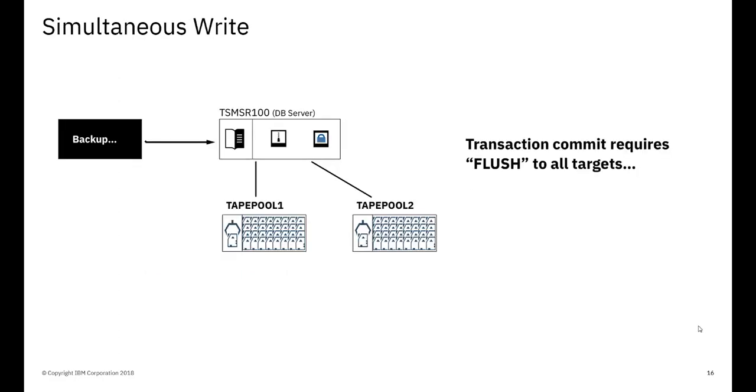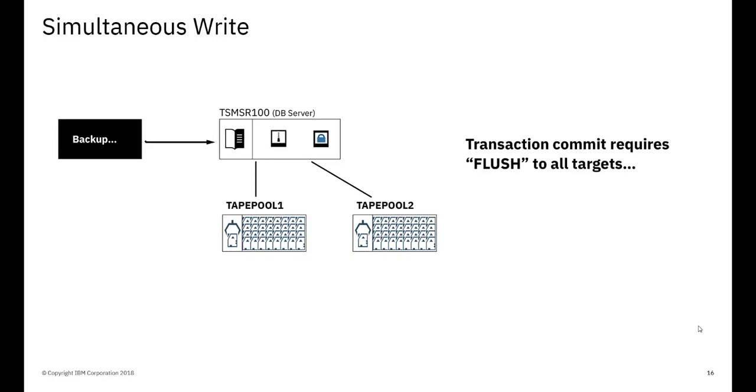For organizations that require data to be written to two places at the same time, called a Simultaneous Write, Spectrum Protect does support that. And so what will happen is that the backup client will push the data to the Spectrum Protect server, and the server will then write that out to two locations. Perhaps that's two different tape devices, as you see here, or perhaps that's one disk device and one tape device. It can be set up to meet the end user's requirements.